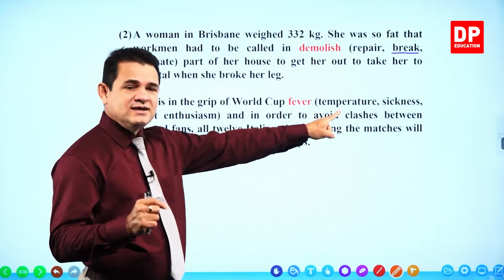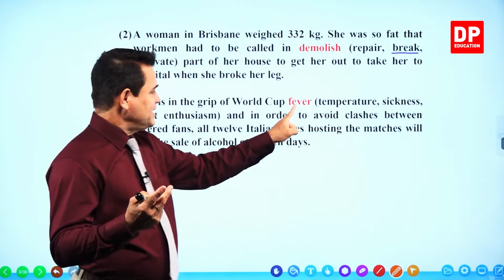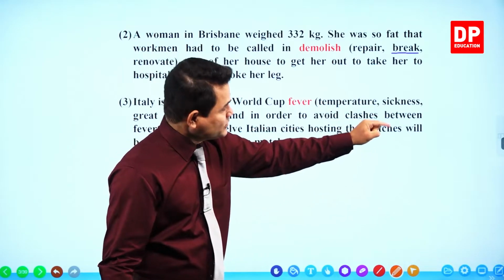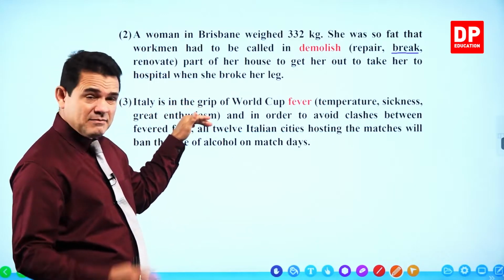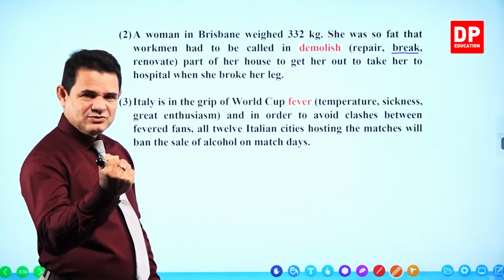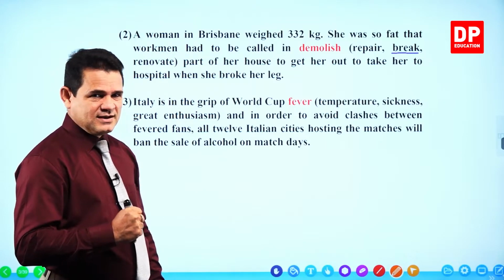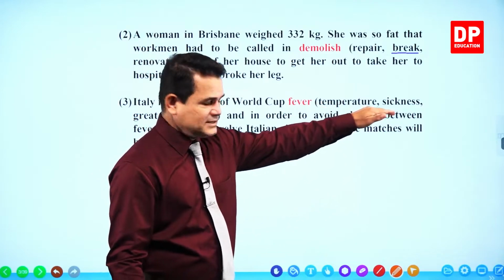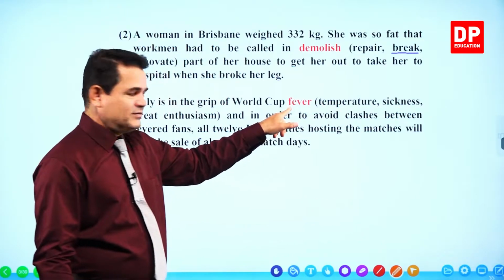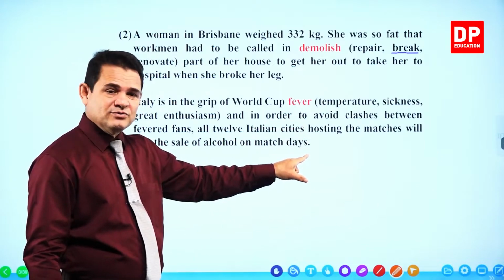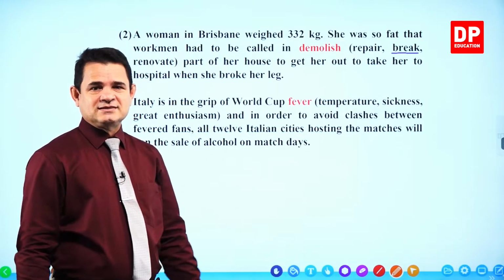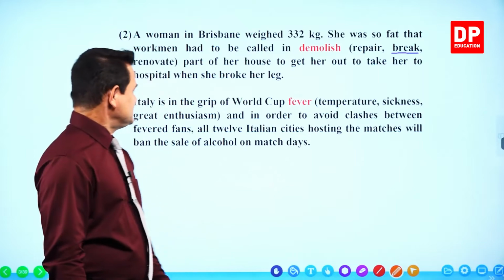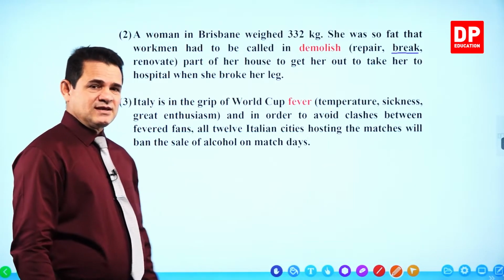If you look at only this, සමහරට මේ වචනෙට underline කරන්න පුළුවන්. So if you underline that one, it is wrong. මෙතන කියන්නේ ඒ උණ කියන එක නෙමෙයි. මේ cricket fever, World Cup fever කියන්නේ what does it mean? So then that Italy in the grip of World Cup එක අතේ කිට්ටුවම ඉන්නේ, කියන්නේ final select වෙලා වගේ. එතකොට temperature ද? sickness කියන්නේ ලෙඩ, fever කියන්නේ ලෙඩක්. හරි. නමුත් මෙතනට අනුව fever ලෙඩ sickness කියලා ගහුවොත් wrong. So this sickness is something else. This is great enthusiasm, කියන්නේ දැඩි උද්‍යෝගයක්.